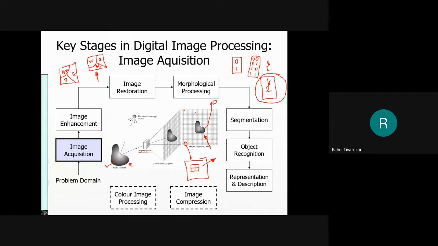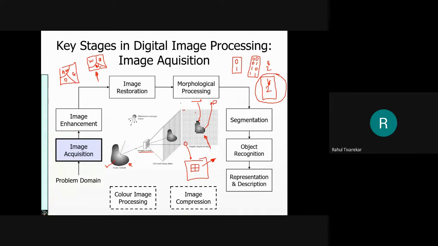Whatever I am saying now is just a brief introduction, and you don't have to worry much about it because we are going to discuss it again in depth in the coming lectures. So this is the first part, image acquisition. Once I acquire the image, I have individual pixels, each represented by some number of bits, and it is stored in the memory.